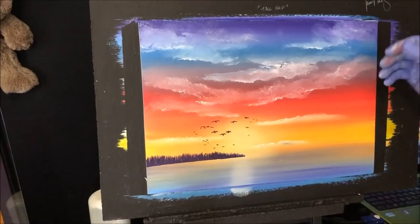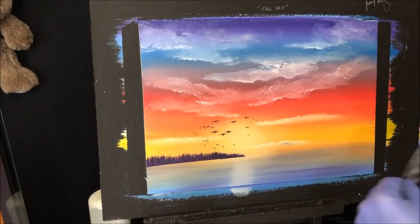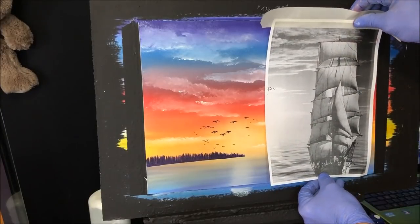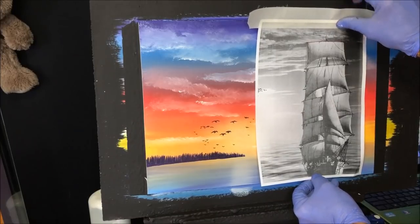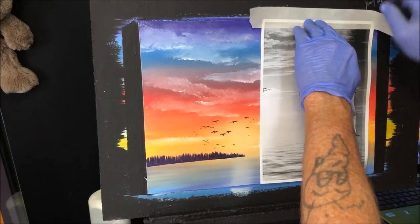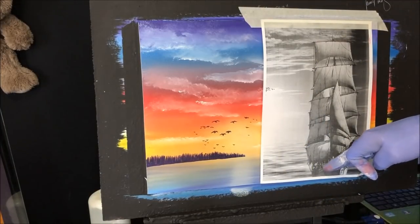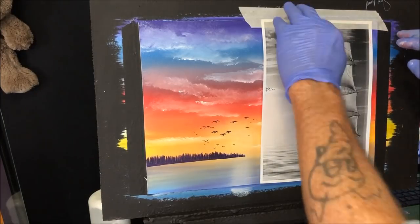Okay, I've dried all this. I'm hoping it's as dry as I can get it. Now I want to stick this image on there where I want it. See, I like the layout of the picture, the subject, it's very nice and arty. But what I'm not too happy about with the boat, I'll just show you so you'll know what I mean. I'll get this on there first. See, the horizon line's up here on this picture, but the boat is going down where the view on this boat should have been there. It's out of perspective. That's just my take on it.